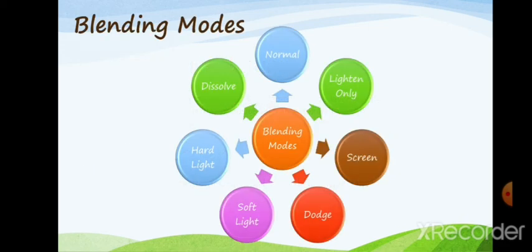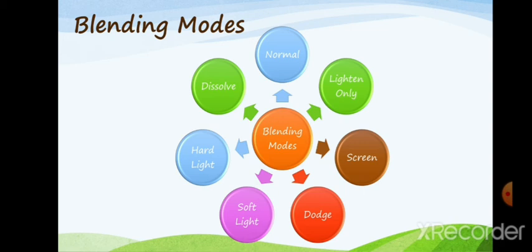Now blending modes, we are talking about the different blending modes. Normal, the original one, is the normal blending mode. That means a layer should blend with the layers below. You can blend the layers to create all kinds of visual effects in your photograph. And GIMP provides 21 blending modes. But in your book, some common blending modes are given, so we are going to discuss those only.